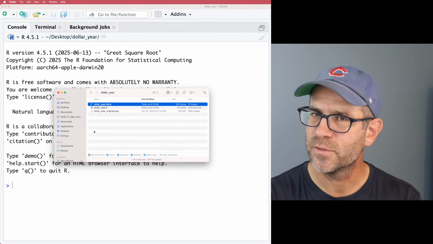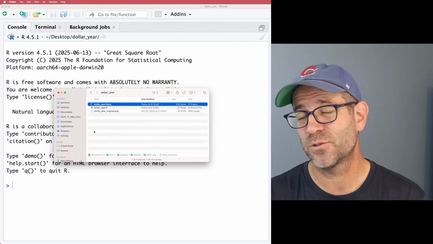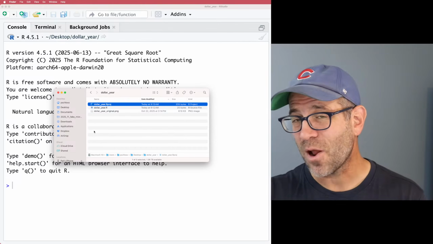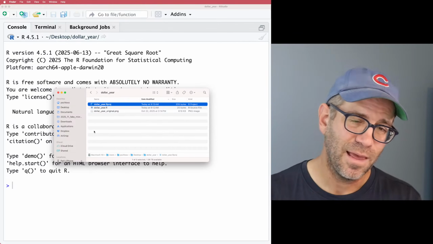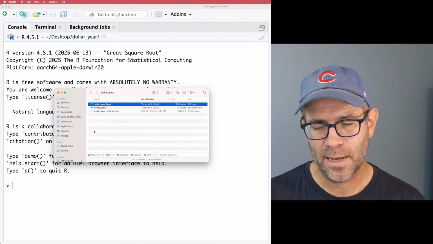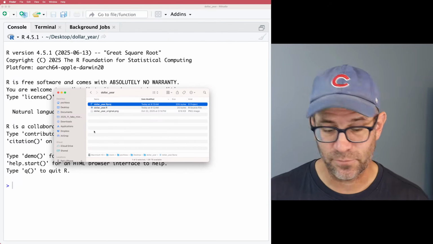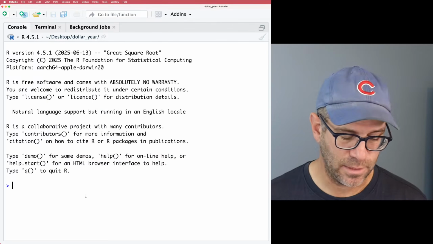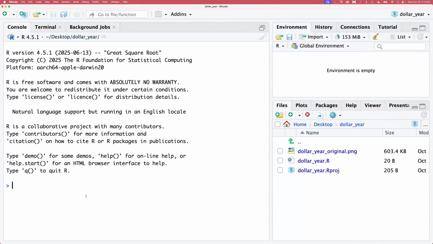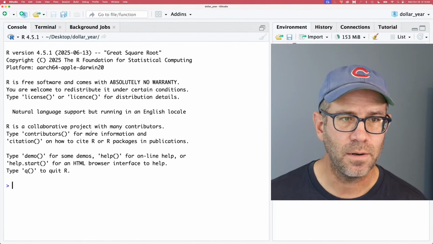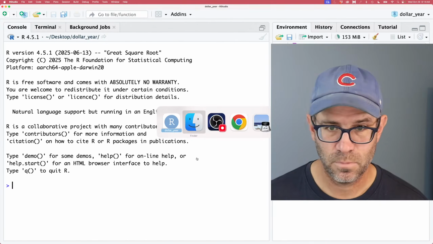I've also shown you in previous episodes how I prefer to use Visual Studio Code. I don't have the problems that I see with Positron, but it's a little bit more hands-on. It requires a little bit more of us in kind of developing the tooling and loading packages. So very good. All right. So where was I?